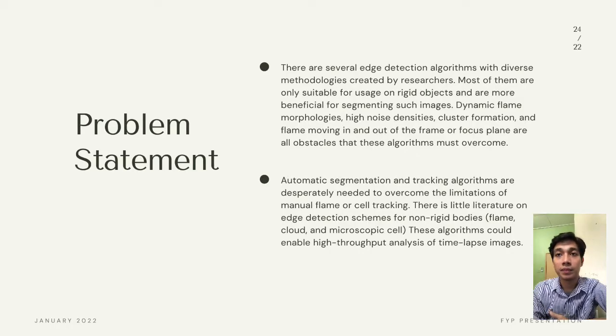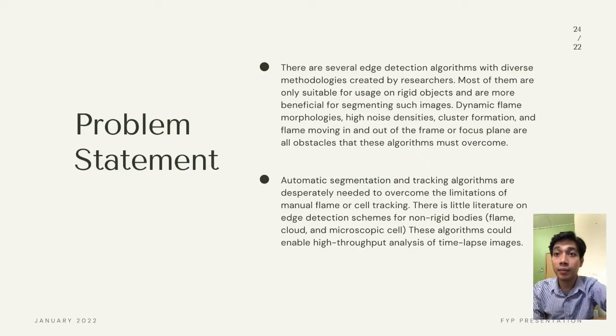Next is the problem statement. As we all know, there are several edge detection algorithms with diverse methodologies created by researchers. Most of them are only suitable for use on rigid objects and are more beneficial for segmenting such images. For example, like this object, an algorithm will detect it easily because the object is segmented.